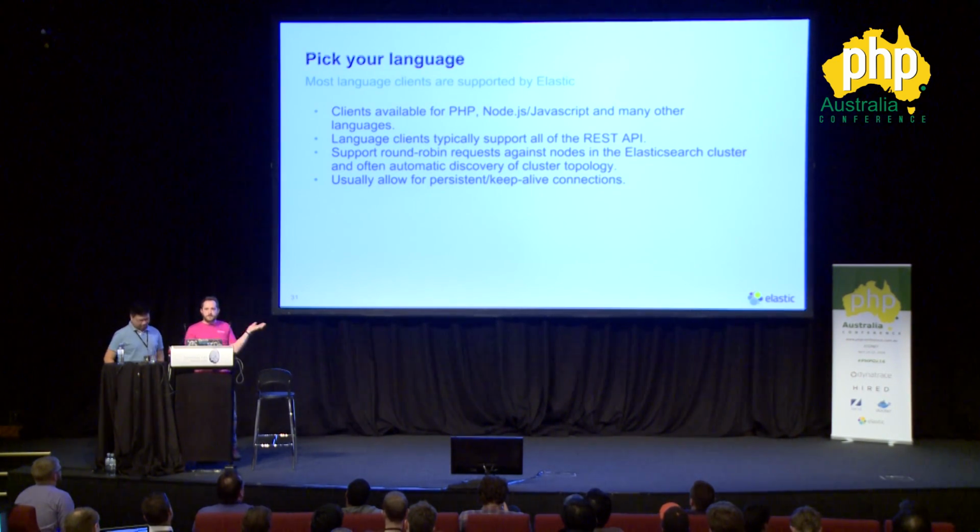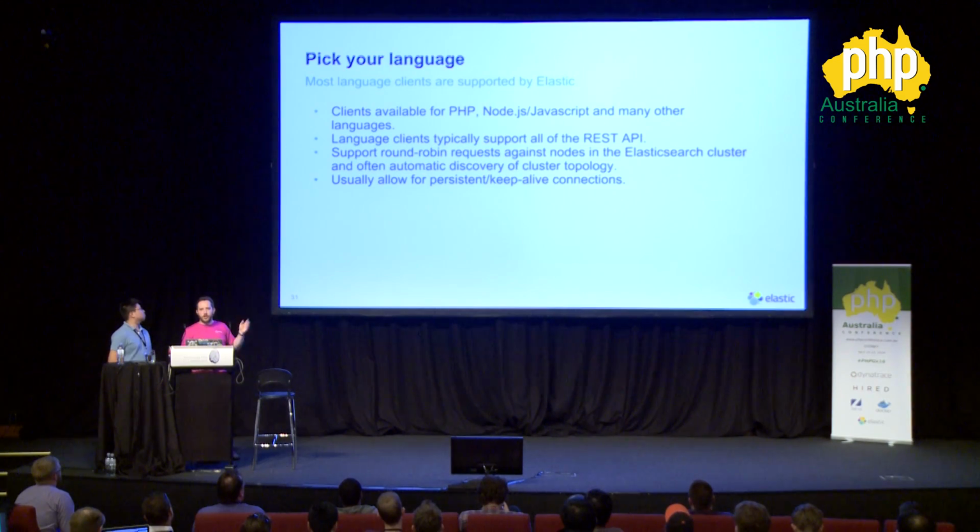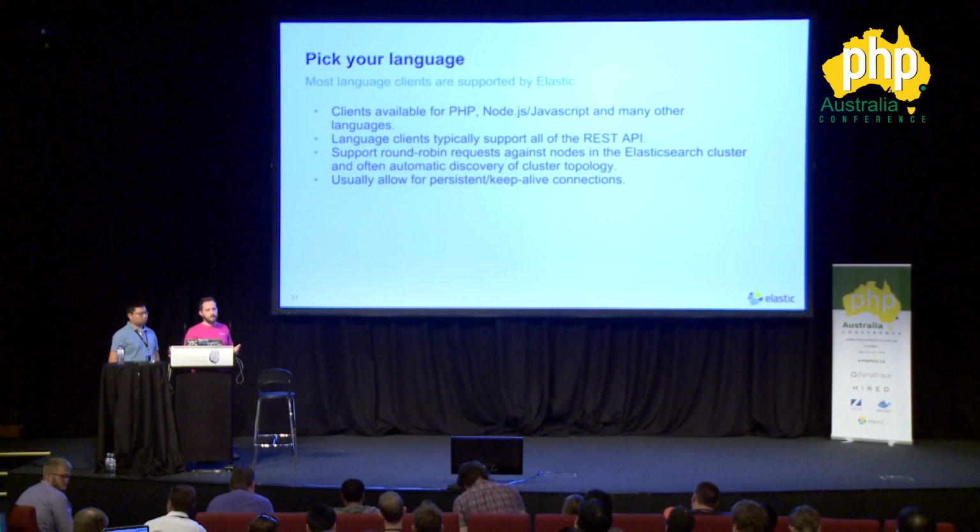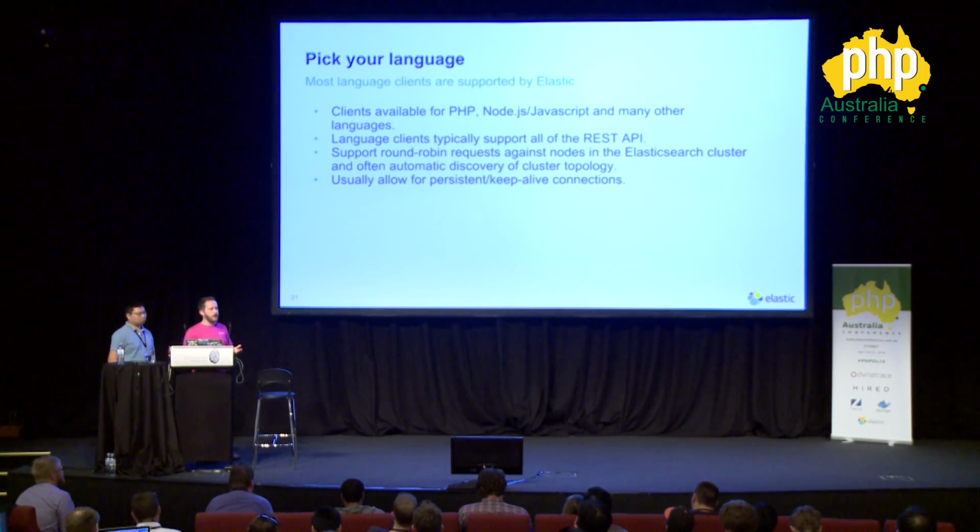Most of the language clients make it easy for you to access Elasticsearch. You don't have to worry about getting into the down and dirty of connecting to it. They handle things like sniffing out the topology of your cluster. You just point it at a couple of your nodes and it will find the entire list of nodes from the cluster, and it can do round robin failover connections. You're talking in your language, using the data structures of that language to access Elasticsearch.